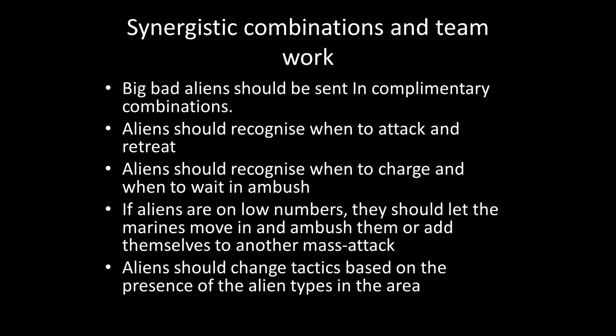So, for example, I think if you have just bursters on their own and there's nothing else around, they should lie in wait and wait for other aliens to show up in order to distract the Marines first. Otherwise, they won't really be effective. I mean, they're slow enough and easy enough to see as it is. They're not going to stand a chance on their own. So having those lying in wait, they would make very good ambush aliens, basically. So they need a distraction.